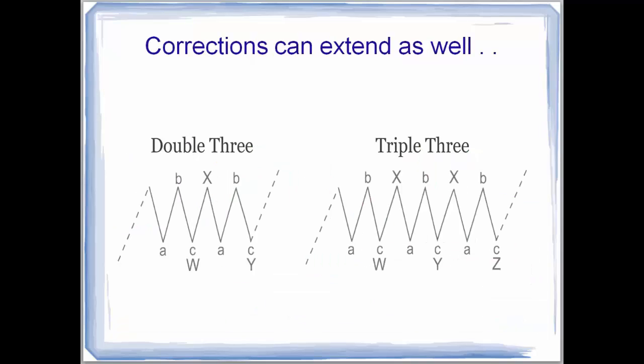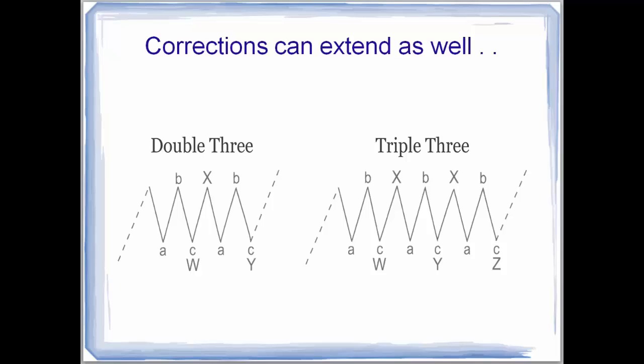Corrections can also extend. After an impulse completes, one naturally expects a corrective pattern. But just because one corrective pattern completes, that doesn't mean that the larger corrective phase is over. It could be that the first complete corrective pattern is a wave W, and the next thing that happens is a wave X. X waves are most commonly zigzags. Then another corrective pattern might ensue as a wave Y. WXY combination corrections are actually quite common, whereas WXYXZ corrective combos are more rare.